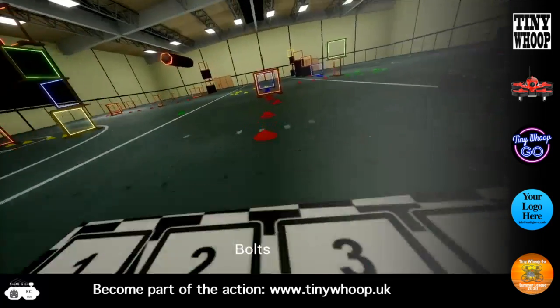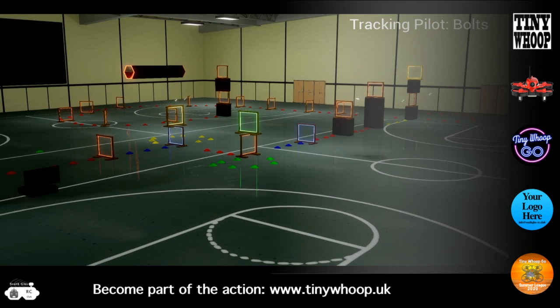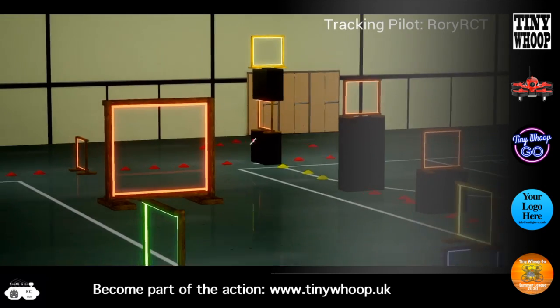Let's have a look at the splits. Oh, 29.49. Bolts on 29.54. Jaggers on 31. GLX on 32. Rory on 32 as well. But Rory made that mistake, which is a shame. Okay, going to follow Rory now.